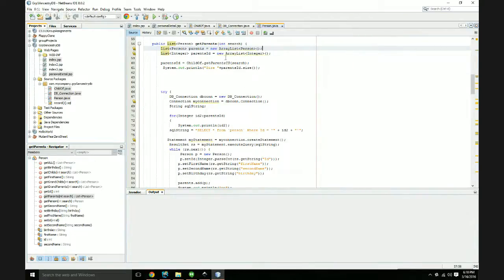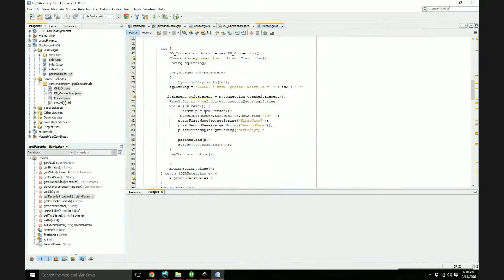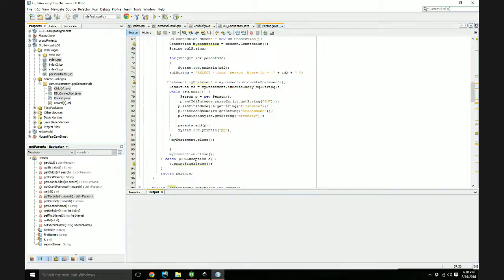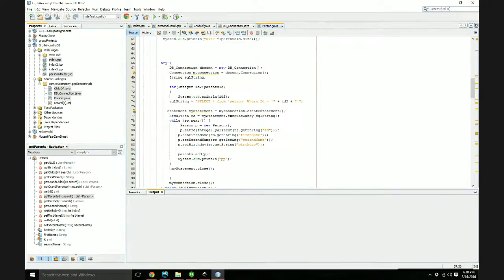Basically here with get parents, she's creating a list of parents based on the current person. Parents equals child of, and that just calls a different class that basically keeps track of whose kid is whose. And it just works through the database to find all the right parents. So the code through there is pretty straightforward.